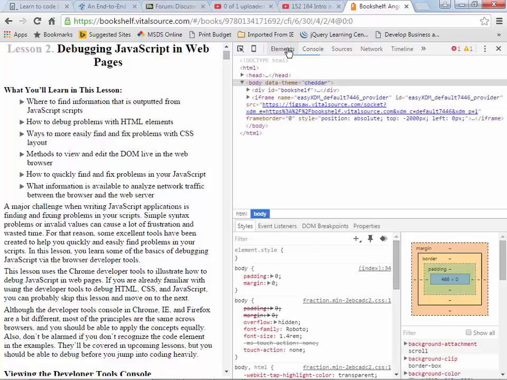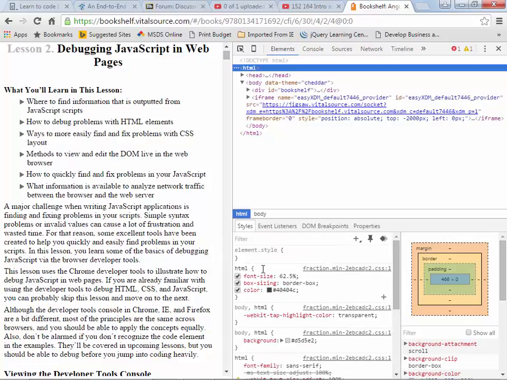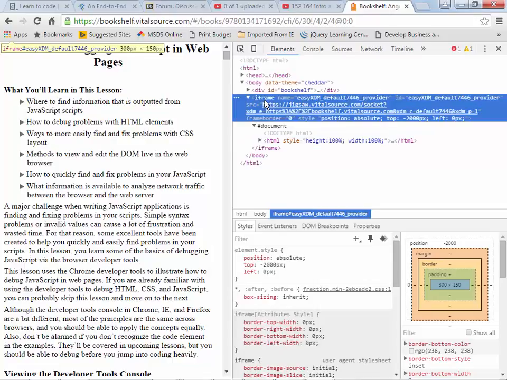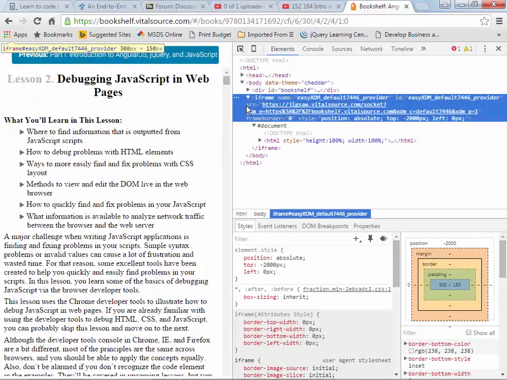But if you go back in, you can also look through your HTML and see the CSS that's in there. You can go through everything that's on your screen and highlight different things. So for instance, there's an iframe. You can highlight it, and it shows you in here what's being highlighted. And in here, it shows you how everything has been set up for it. In other words, this is the CSS box model here, and what it's showing is how much margin you have, how much border, how much padding, etc. So much of the chapter goes through this, and they go through a couple of examples.